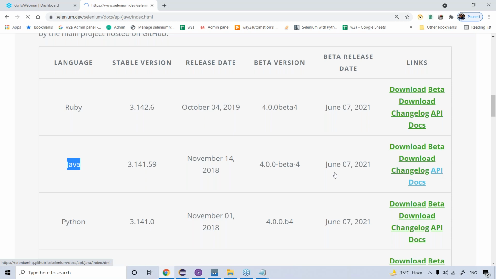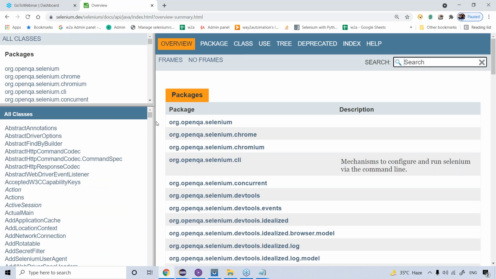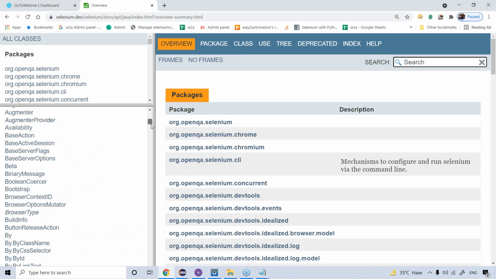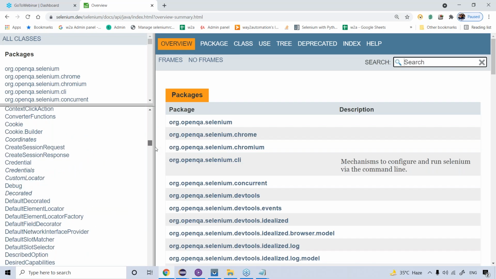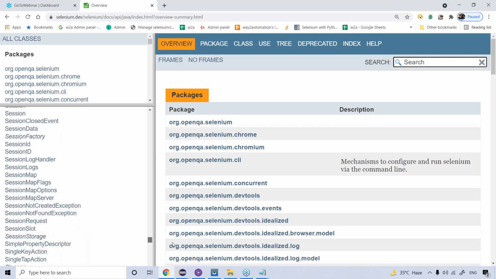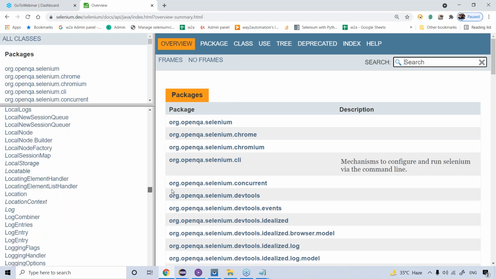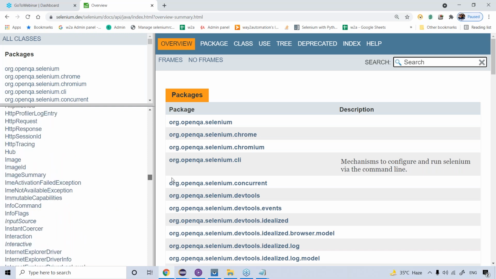If you click on the API doc and click on frames, you should be able to see the whole list of classes. See, all these classes are there. It's a huge library. Anything that you need to automate using Selenium, you'll find a class and a function over here.